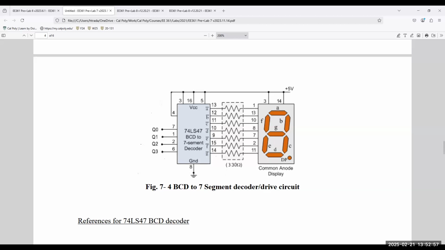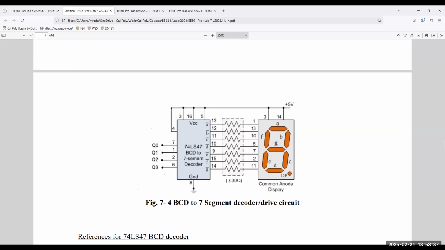Seven of these, A through G, A, B, C, D, E, F, G, each one of them is an LED. If you tie all the anodes of the LEDs together and connect it to +5 volts, then you can control the signals going into the cathodes. That would be known as a common anode display. If you connect all cathodes of the LEDs together and connect it to ground, that would be known as a common cathode display. So you can have common anode or common cathode displays. It's nothing but an LED.